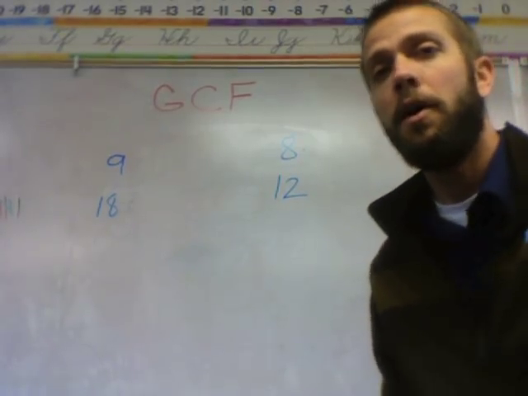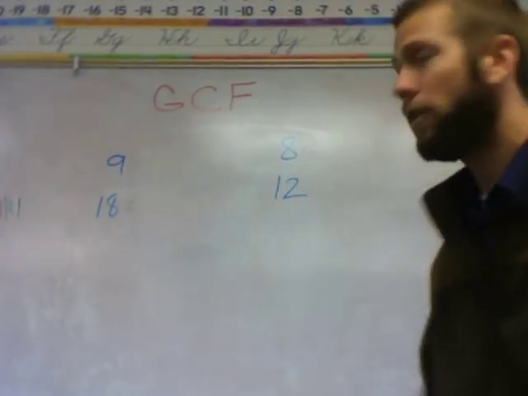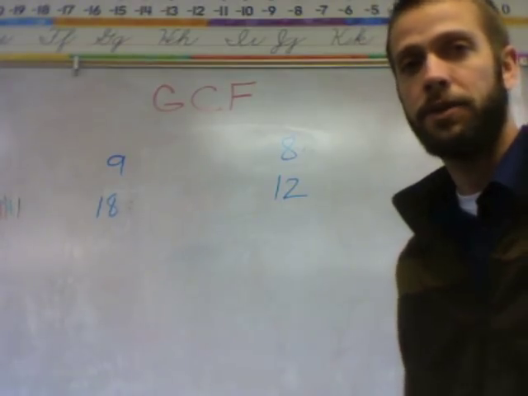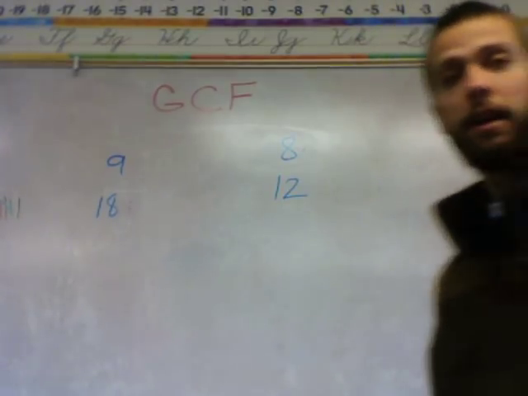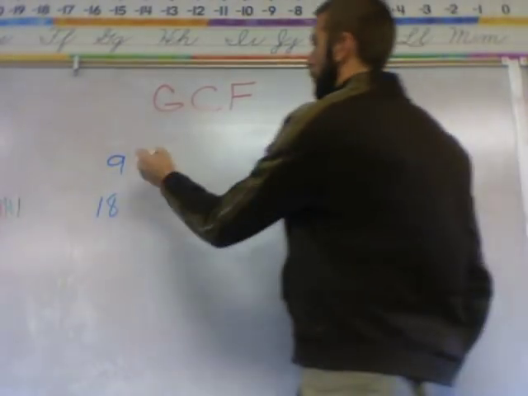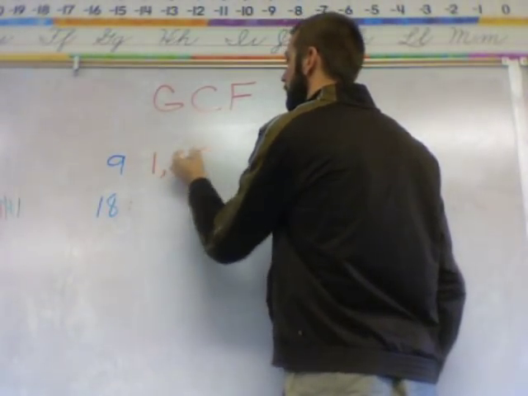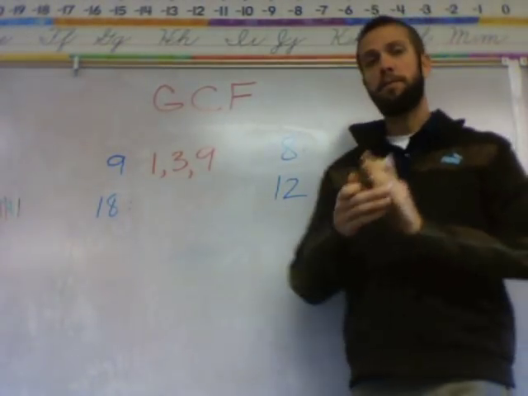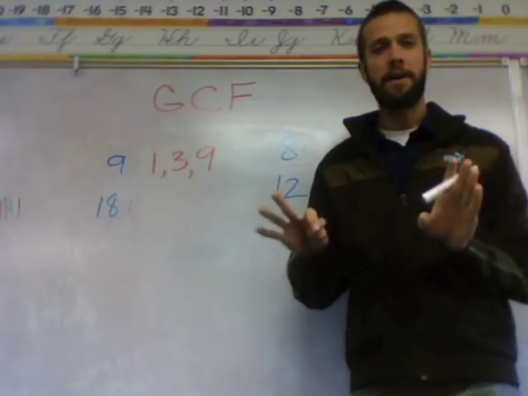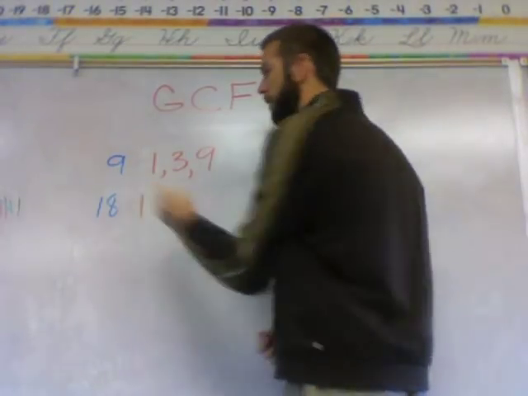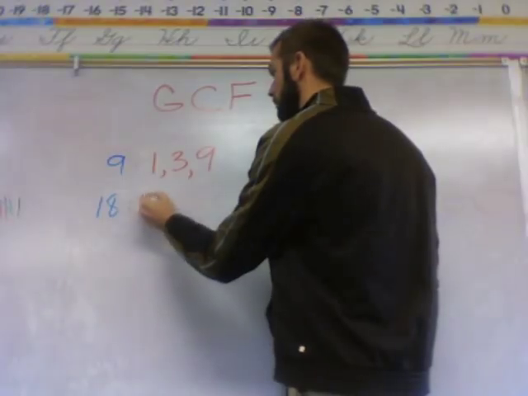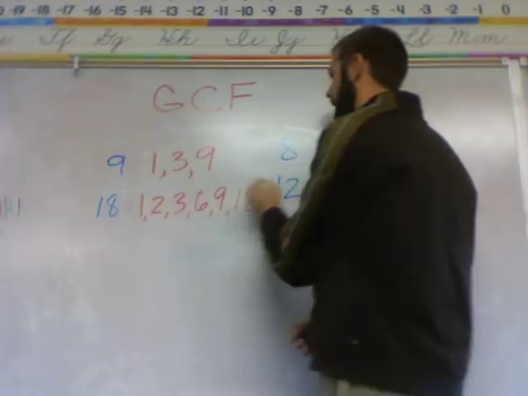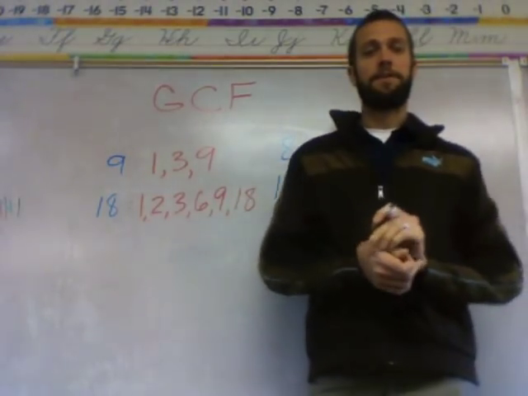Okay? So let's solve some of these problems. These two are in your homework, and I'm going to go ahead and solve them completely, and then I'll show you a shortcut in case some of you like to finish fast. So we've already said that 1, 3, and 9 are the factors of 9. And the way to finish these problems and do them completely and thoroughly is to write out all the factors of these numbers. So what are the factors of 18? 1, 2, 3, 6, 9, and 18. Lots of factors. All right.